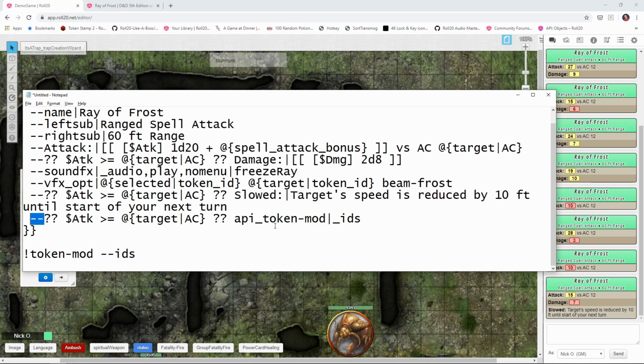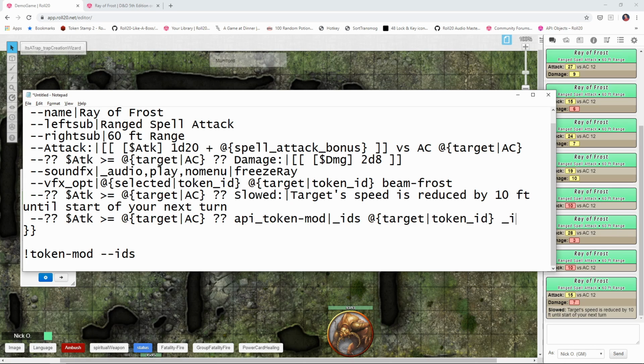So instead, we replace the -- with underscores. So token-mod _ids, and then we're going to say @{target|token_id}. So take the token that is targeted.